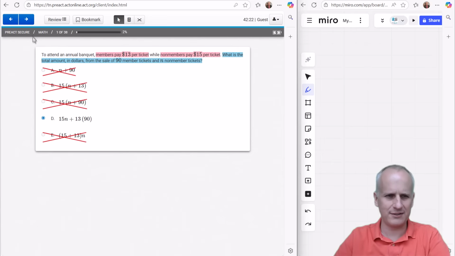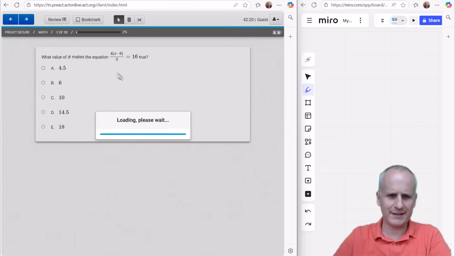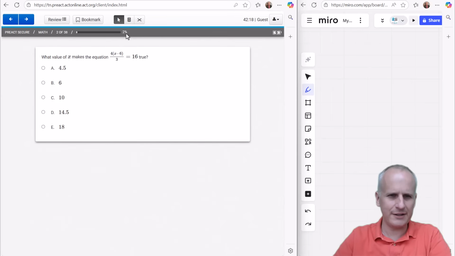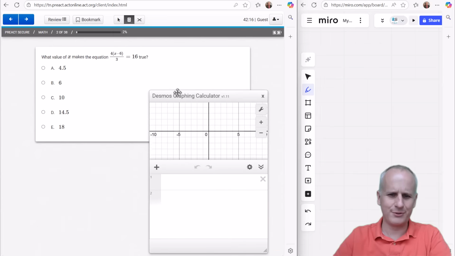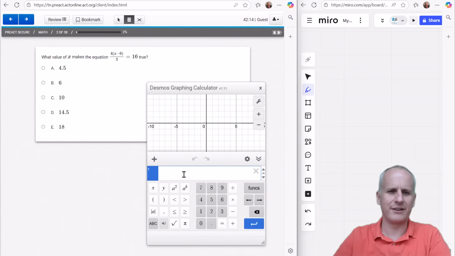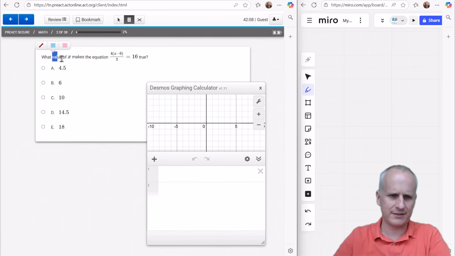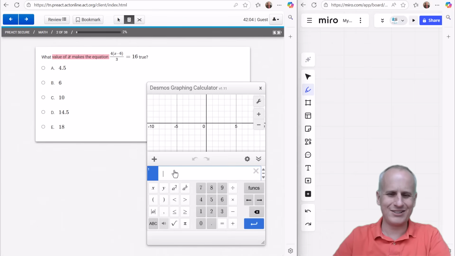So once we've got the answer here, we're just going to click next. Now here is going to be our first opportunity to engage this Desmos graphing calculator. Again, can I write this out? Sure. Do I want to? Not really. We're being asked for the value of X, so we'll just highlight that again in our little pink. And we're going to just work through the steps in the Desmos calculator and be as efficient as possible.